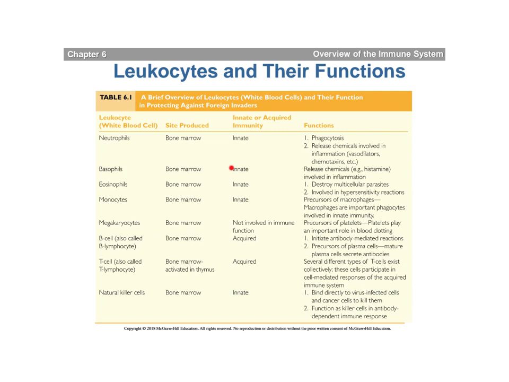Basophils we didn't really talk about, but these release chemicals such as histamine that are involved in inflammation. Recall, you've probably seen antihistamines in the pharmacy. Those are chemicals that block the response due to histamine, so they block inflammation. Eosinophils are another one we didn't really talk about, but these destroy multicellular parasites. They're involved in hypersensitivity reactions, for example, allergic reactions.